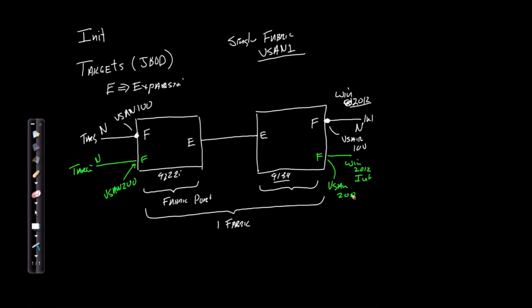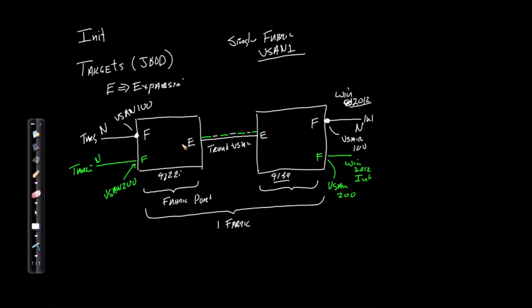Now, using this concept, I would need to create a link, an E port, between these two in vSAN 200. However, if I had 30 vSANs, that means I'd have to have 30 individual links. So they said this just isn't practical. We've already got this concept of a trunk in routing and switching that can carry multiple VLANs, so we'll borrow that. We're going to be able to send traffic in multiplexed configurations across this link, and we're going to use the vSAN tag to keep the traffic separate. This means we're trunking vSANs across this link.